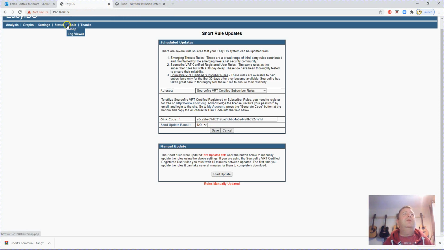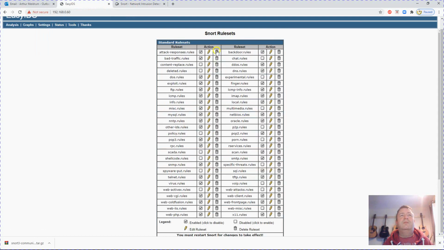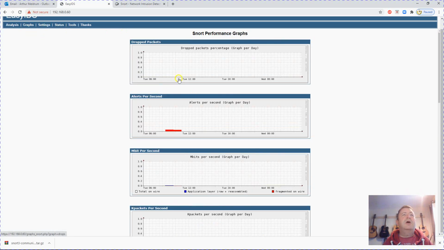Okay, what we need to do after that is go into the settings for Snort again. Then we go to rule set, and you'll see that some of them have been ticked and some of them haven't. And what I realized is that some of them were not being triggered, so I wasn't seeing traffic. So for example, local rules, ICMP, info rules, and the minute I ticked some of these other boxes, I started seeing traffic on the Snort graph here.